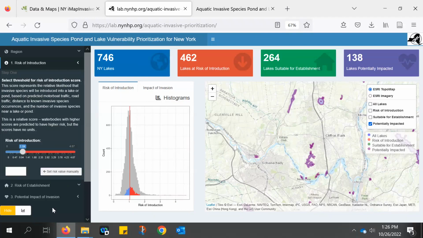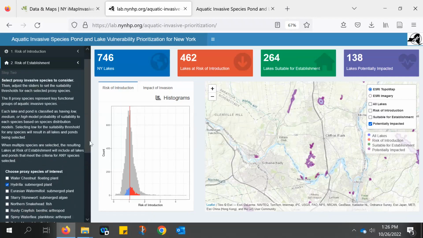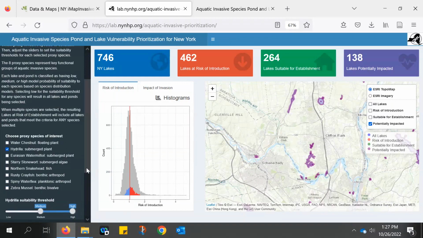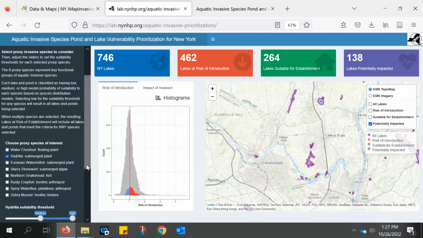Thank you. And then one other question that I can address quickly is where the suitability comes from. So these aren't known suitability values, they're modeled estimates. So for each of those 8 species, we have data in iMap of what lakes and ponds they're found in. And then for each of those lakes and ponds, we also have a series of environmental factors. And so with that information, habitat or species distribution models were run so that we got basically a score of what's the likelihood that that water body is suitable to the certain species.